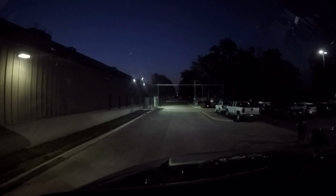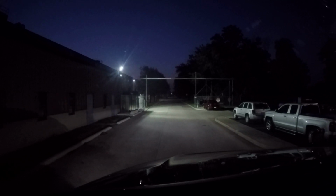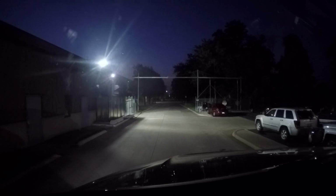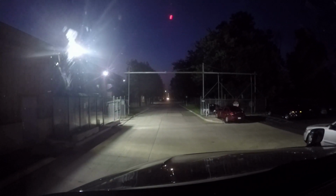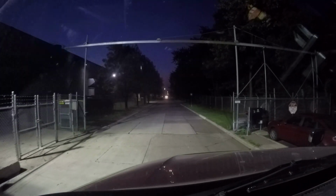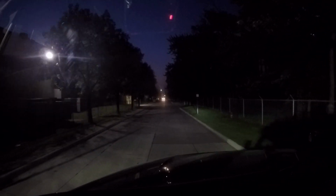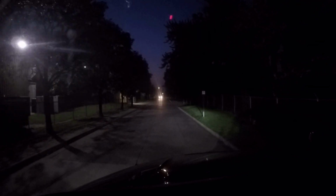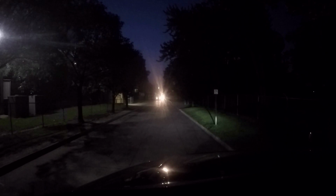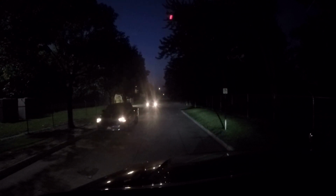Well, I do see another truck parked up here. So somebody figured out how to get in here and park overnight, or got unloaded late and stayed here. Let's see. I think these are the doors right here to my left where I have to back into. So I'm gonna pull over here when these vehicles pass by and then go inside, make sure that's where they want me. Pretty sure it is.